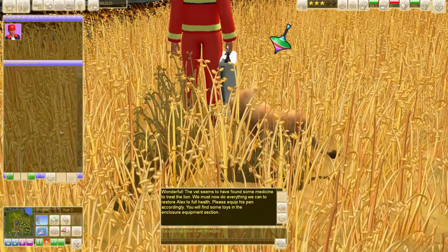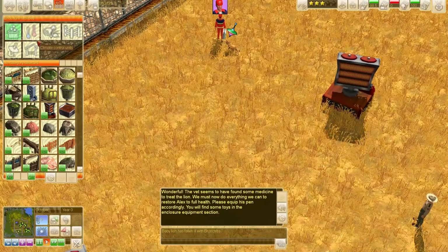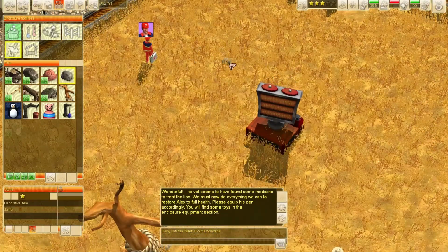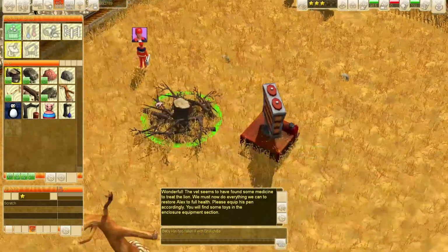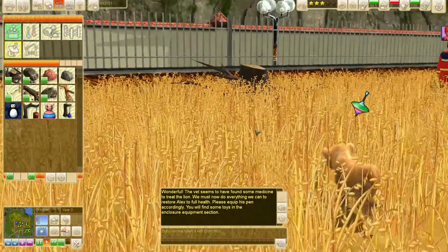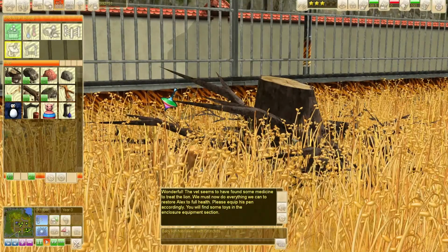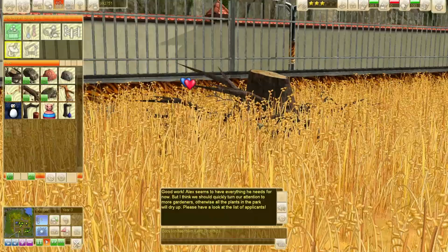Wonderful! The vet seems to have found some medicine to treat the lion. We must now do everything we can to restore Alex to full health. Please equip his pen accordingly. You will find some toys in the enclosure equipment section. Good work! Alex seems to have everything he needs for now.